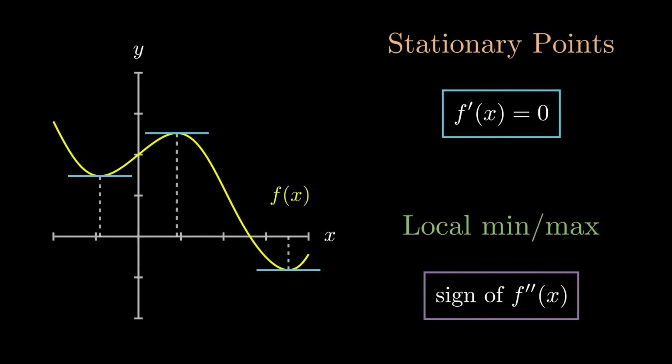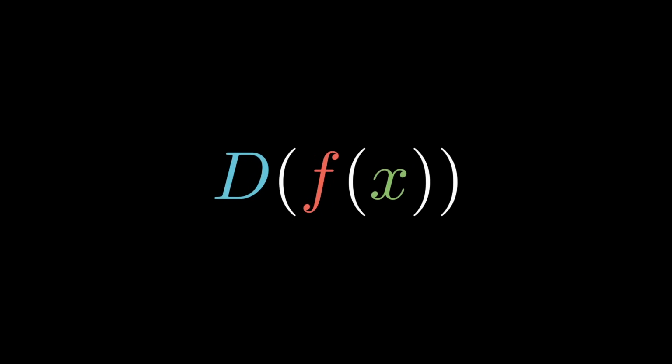To find out if we're dealing with a local minimum or maximum, we would do further testing, using the second derivative test for example. So the idea for a stationary point for a function was just to define when the derivative of the function is equal to 0. But what if we're dealing with functionals? A functional is a function of functions. It's just a function that takes a function as an input.